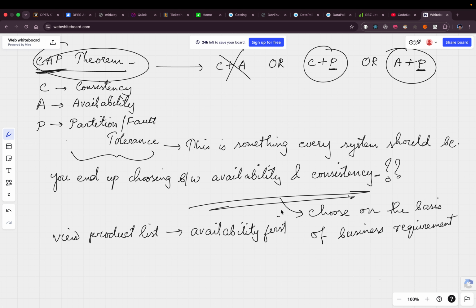Okay. Similarly, some features like cart or purchases need to be consistent. For example, any booking related feature in BookMyShow or Paytm should be consistent. It is fine if you don't show the feature, if you put down your app or website for a few seconds to a few minutes.